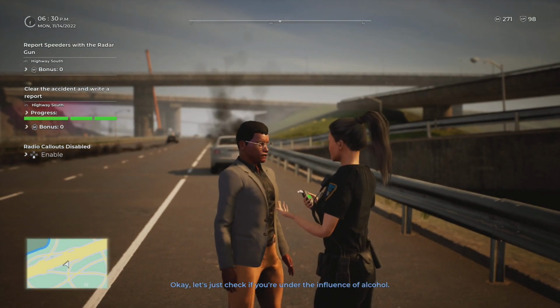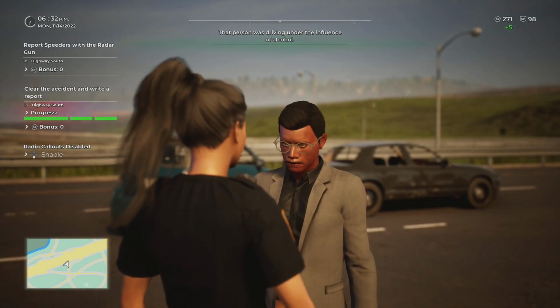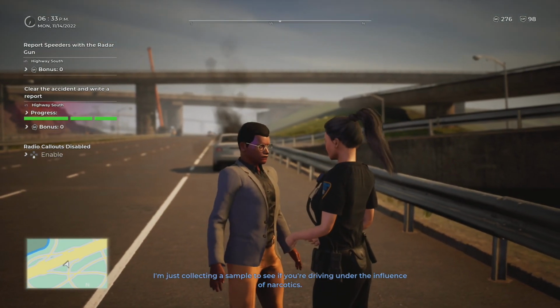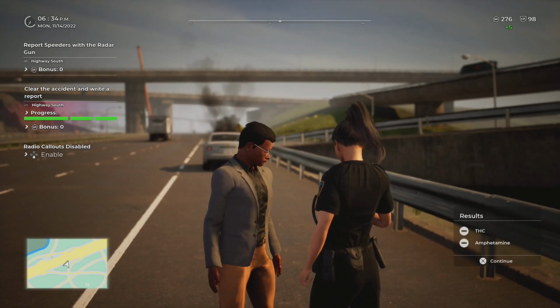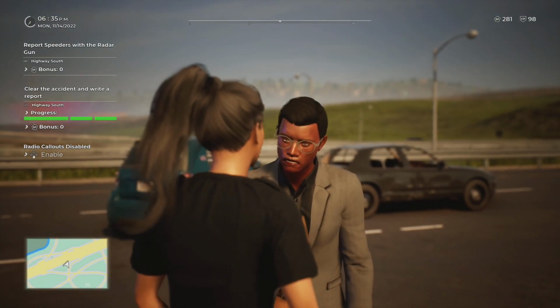Just check if you're under the influence of alcohol. Yeah, he's way over the limit. He's way past that. Holy crap. I'm just collecting a sample to see if you used any drugs while driving. He is, like, pushing his buttons right now. Okay, amphetamine, and THC. Yep.